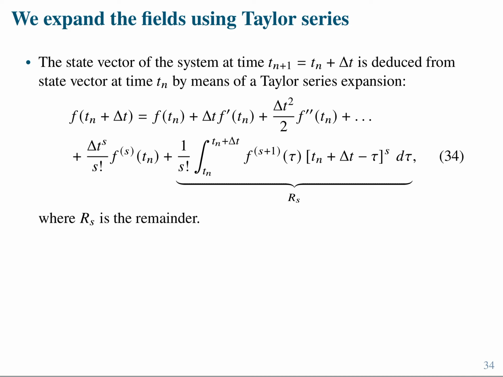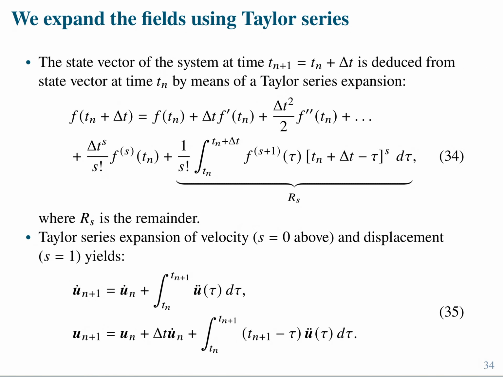You can write the function at Tn plus delta t, so at the next time step in your simulation, as a function evaluated at time n. Everybody knows Taylor series. I'm just writing it here because maybe you have not seen the Taylor series expansion in this complete form, where you also have a remainder term like that, right? And we write it like that because we're going to actually be using the remainder in the definition of our displacement and velocity fields in a minute.